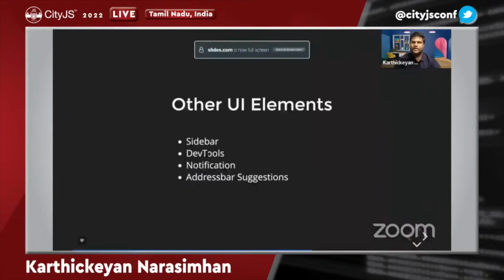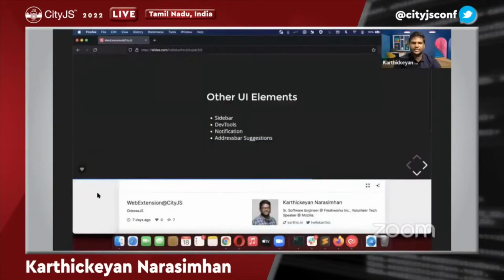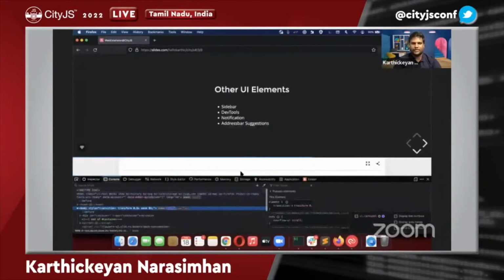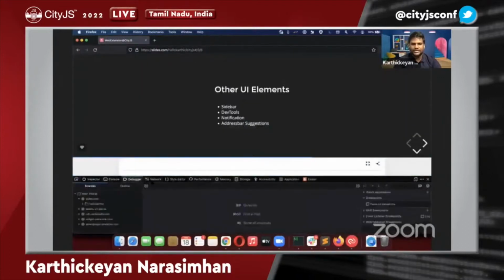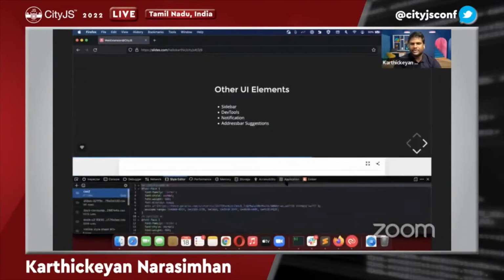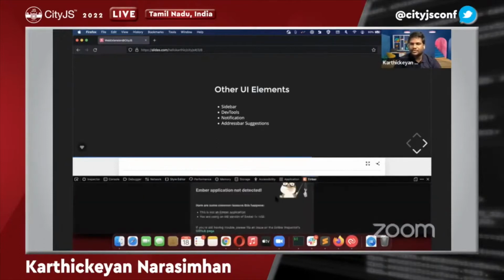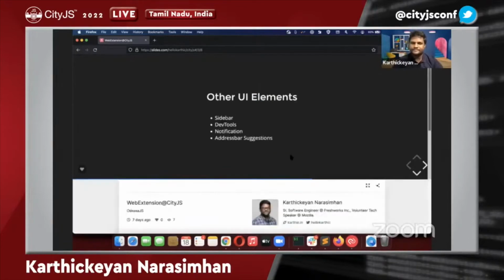And then you have DevTools. DevTools is basically what you see when you click on your developer tools, and you can see all these tools, right? Debugger, network, and all this. Along with it, you can build a new extension that can add a new tab in this developer tool. For example, we have an extension, Ember developer tool. Here, you have a developer tool tab added to this. Similarly, you can have a new tab for your add-on.